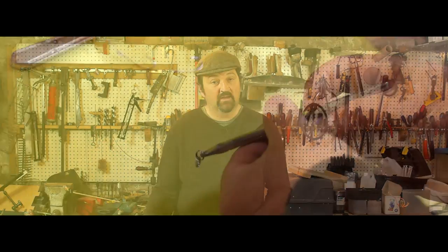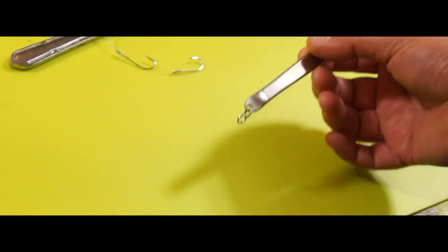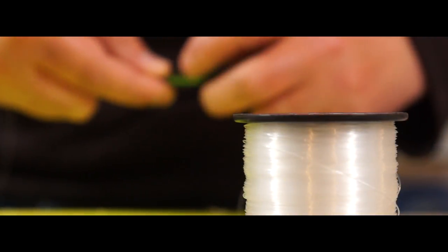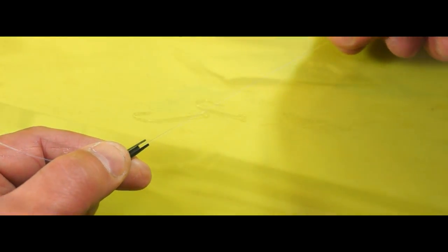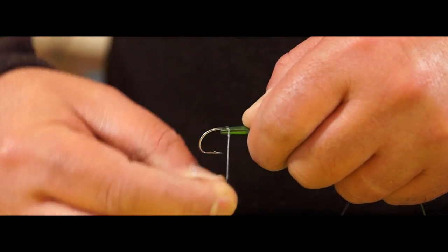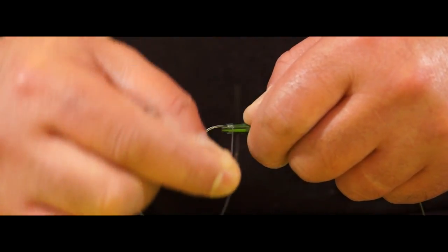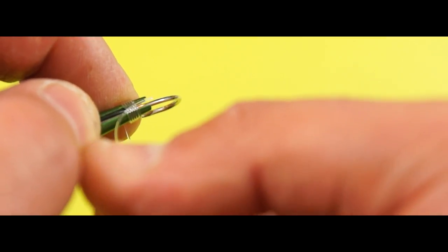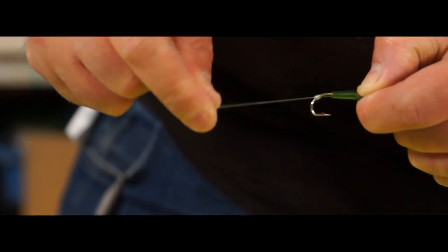I've got another knife handle here and I'll show you quickly how I tie the hooks up. First, I peel off a bit of line and lay it in the channel on the tool, leaving a good 10 inches hanging over the end. Then I get a hook, place it over the top and hold it in place with my thumb. The line's held in the slot underneath and I make about four or five wraps, holding them with my finger while I push the tag end through the gap. Then I pull the knot tight and snap it on.